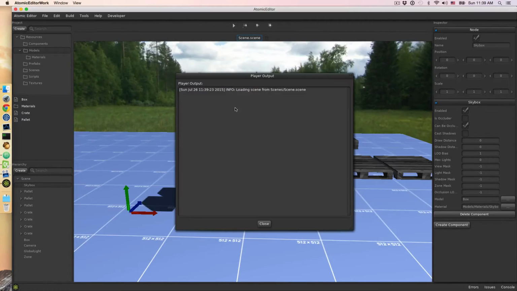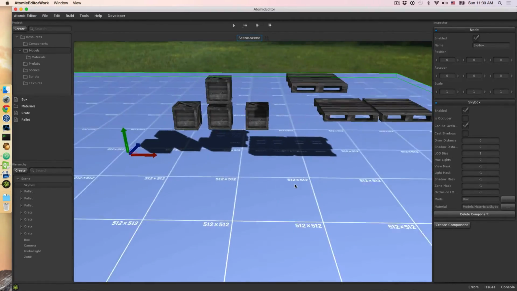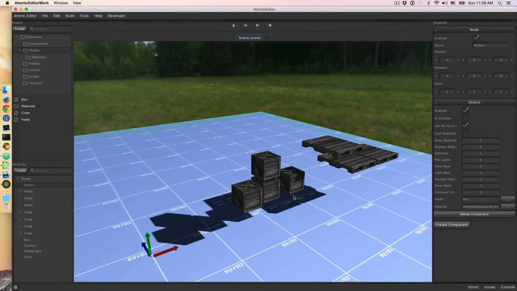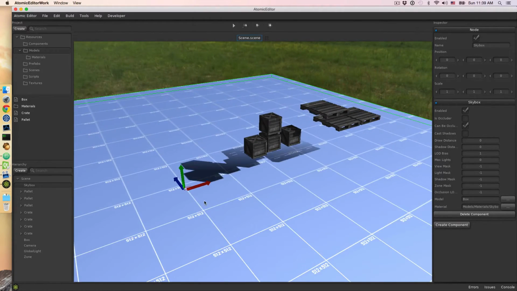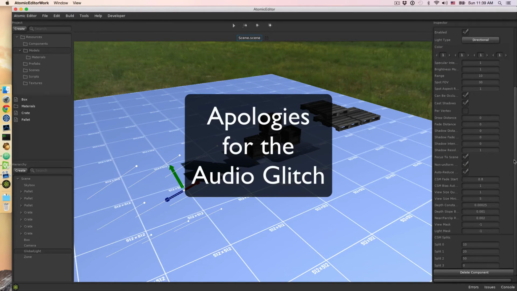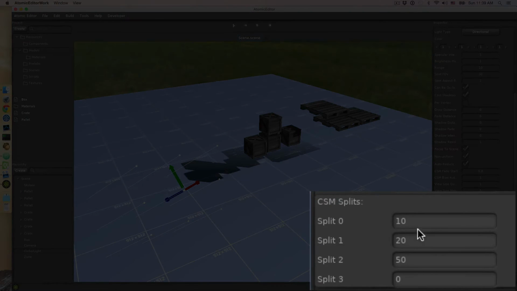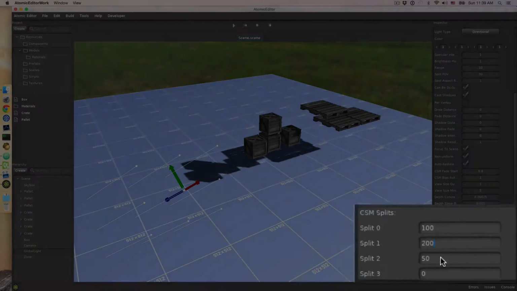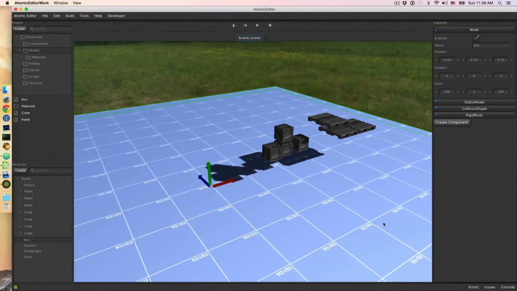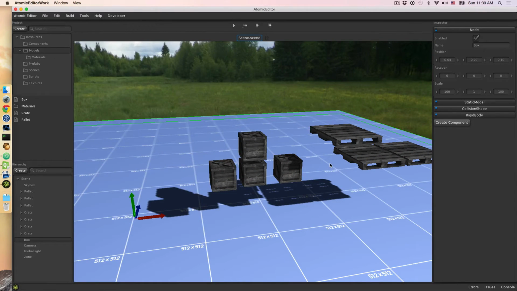Okay, so the next thing we need is a way to kind of move around inside our scene. The other thing is that I'm noticing that our shadows are fading away a little fast here. If I go into the global light, change our cascade, which I'm going to do. Let's pop it all out so that we have shadows that kind of maintain a little longer. All right, and I'll save my scene.